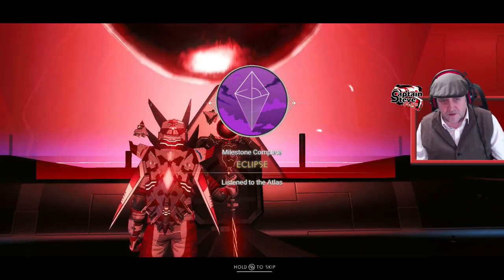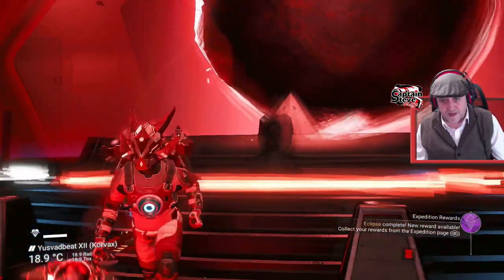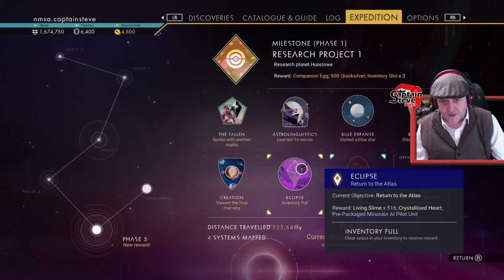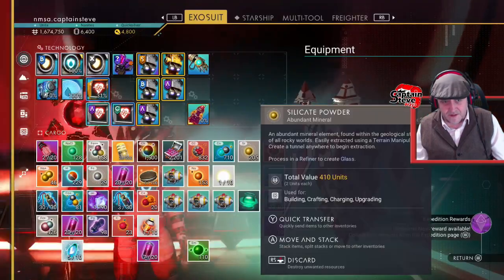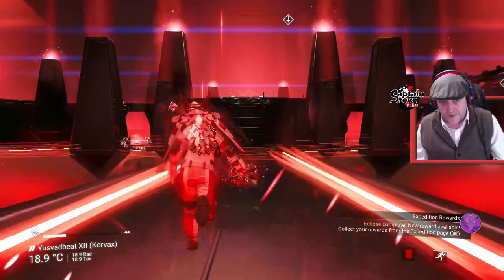Sweet! Okay, cool. We've listened to the Atlas, we've popped that badge. Hold on, it's playing groovy music. Does this mean that I've completed everything? Again, there was no purple text there, was there? Okay, right. It's trying to give me a load of living slime. I don't even want living slime. Now, let's go stick a load of stuff in my ship. And then I can pick stuff up, can't I?